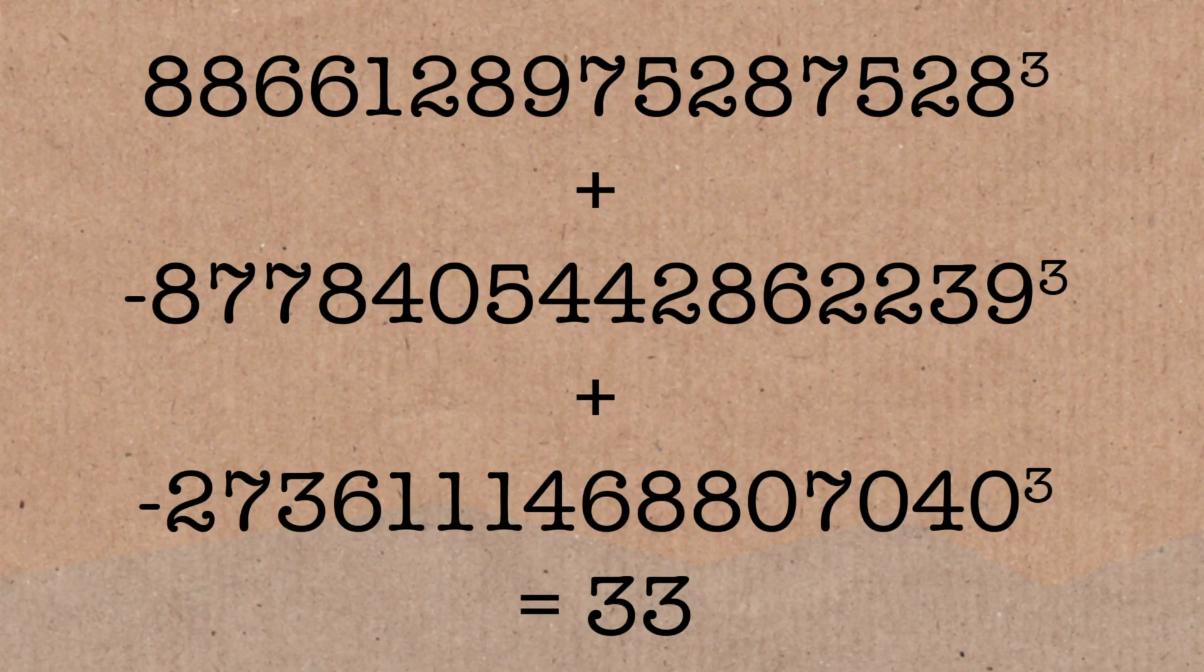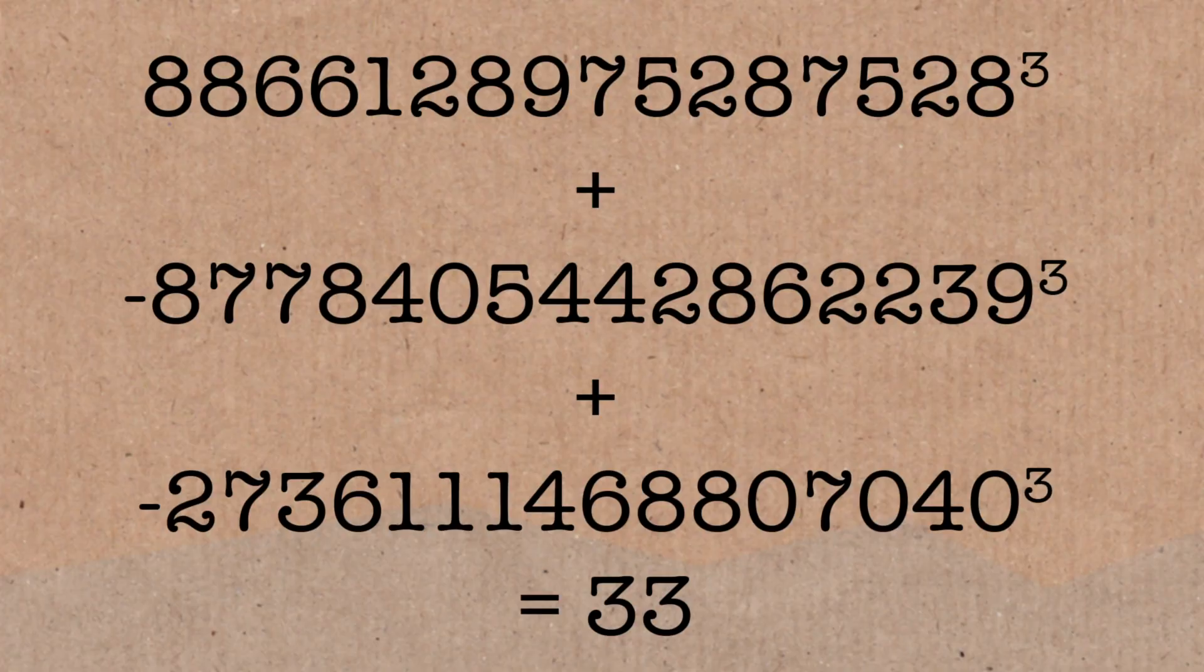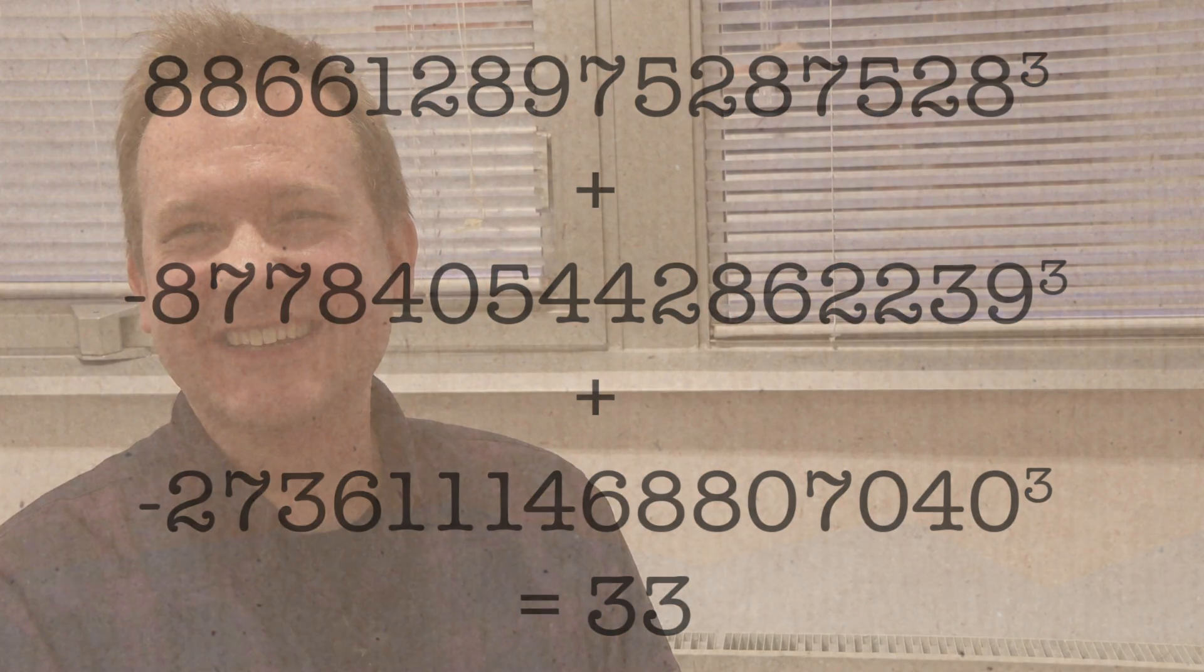Did you tell your family about this? Did you tell your wife? Yes. What'd she say? She was wondering why she should care. So I even told the children and they were excited. And I run a maths club at my kids' primary school. And we did a unit on cubes and adding up cubes and talking about this. I showed you a video. What are you going to do with this number? Are you going to get it tattooed on your arm or anything? No. As you saw, I don't even remember it. You have to memorize it. That would be a good party trick. All right. Next time I come, I want you to have memorized it. All right.